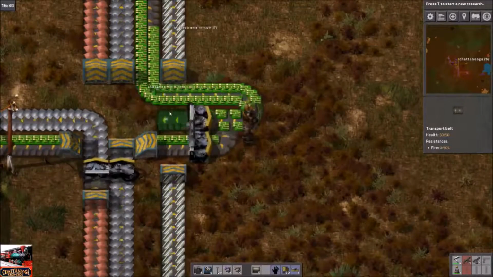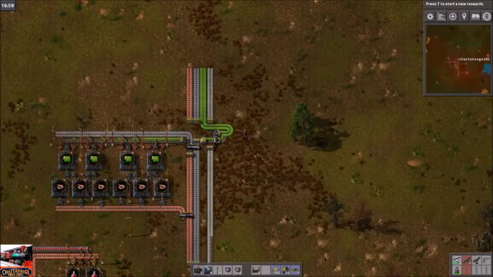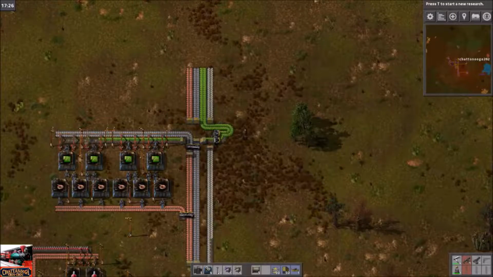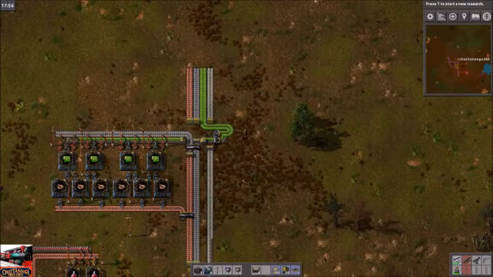I don't remember why I did this there. Oh, I doubled up the belt. I don't know why I didn't do it the other way, really, because that would have been more efficient, but I guess I just decided to do it this way, so we're going to go with it.